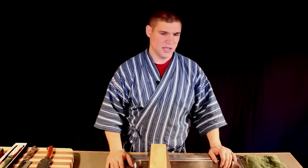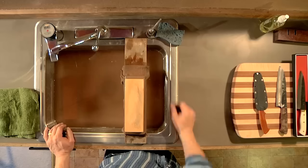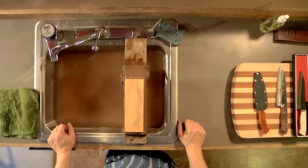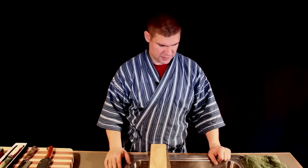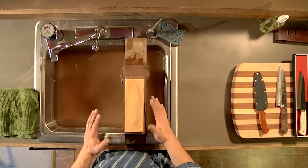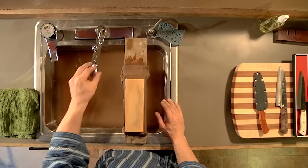In fact, we're working around some handicaps as we film today. We've got a little wall here, and that's why we've got things set up the way they are. And we're working around that. It works just fine in real life. It presents some challenges when we're trying to film. But let's look here. I've got a stainless steel sink and obviously a source of water.